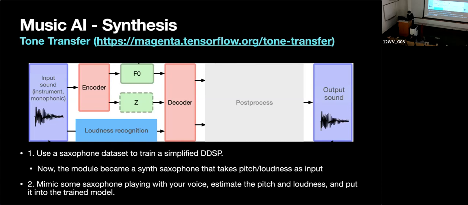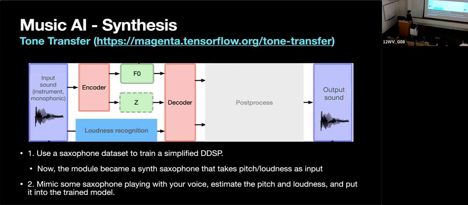So I think we can try to get some fun demo out of it. This demo is really, really cool. First, before showing you the demo, I will make a bit of modification to the canonical DDSP implementation. What we want to do is a tone transfer. Tone transfer is like transferring the timbre of a certain instrument sound into something else. Like you play piano and then you change it to get, for example, a violin sound, right? So we want to do that. But here in this demo, what you see is that instead of electric piano, we will want to generate saxophone sound. We just don't want to make the saxophone sound. We want to transfer some sound into saxophone sound.